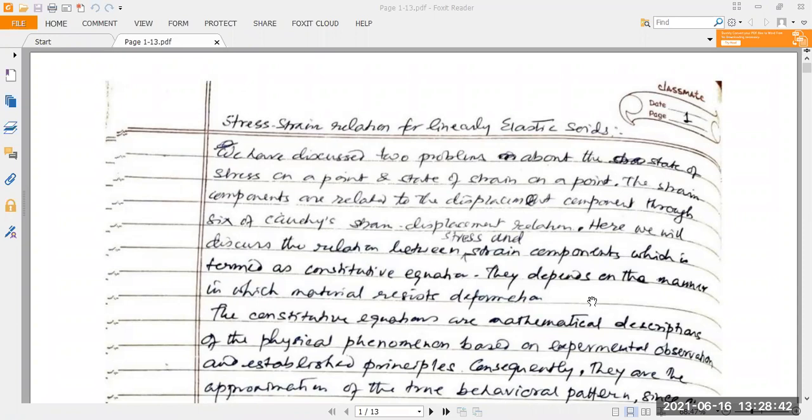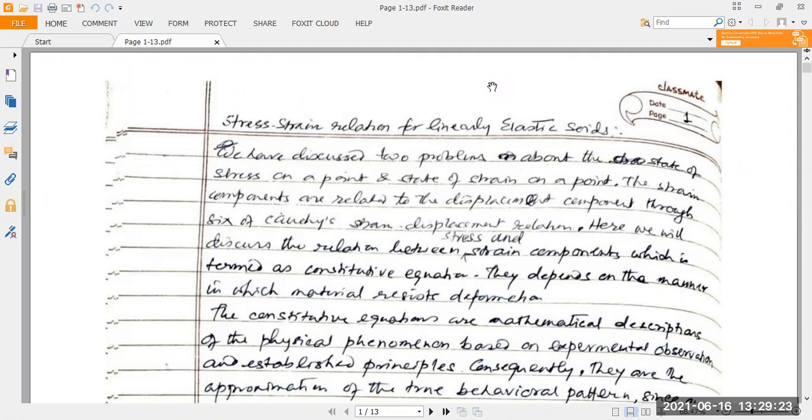But in our practical process, what we have found is that this idea, that the stress is uniform throughout a cross section, is wrong, and that the constant strain is uniform throughout the cross section is also wrong. Stress can vary across the section itself because the load per unit area or resisting force created may not be the same throughout the area. Somewhere it is the maximum and somewhere it is the minimum. And the value of the maximum stress may be much higher than the average stress itself.